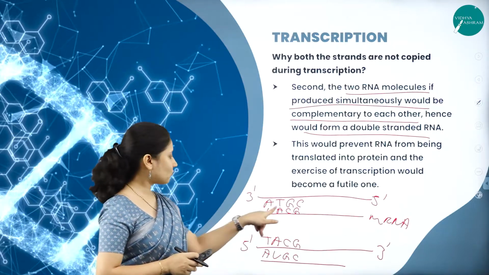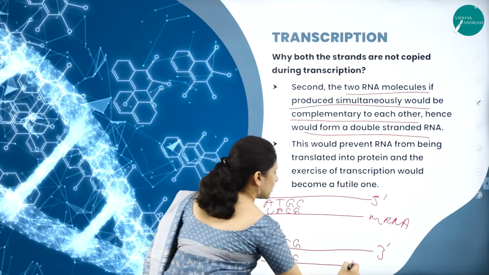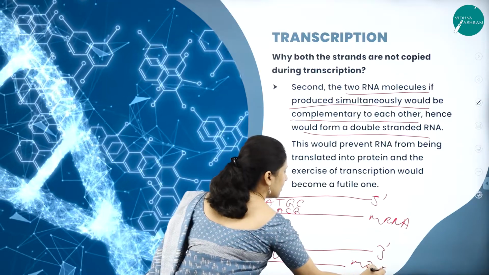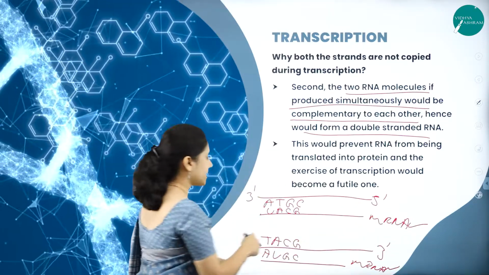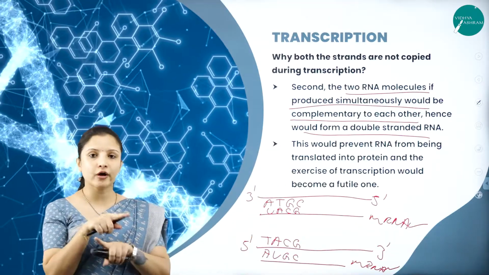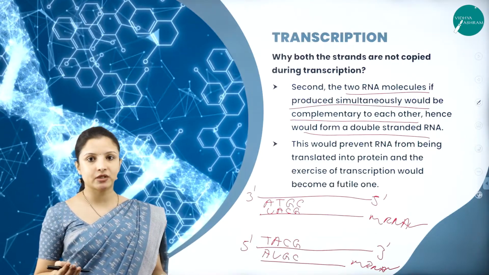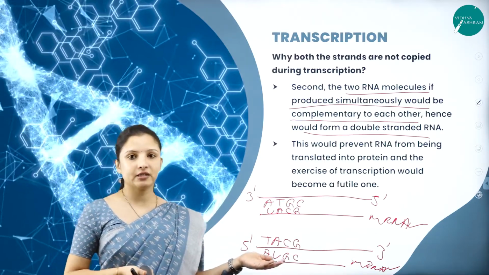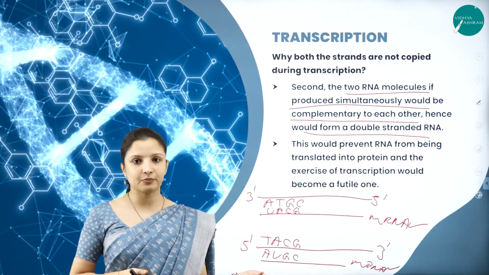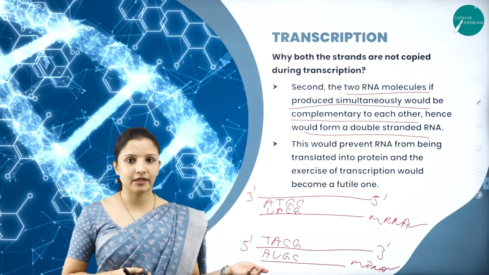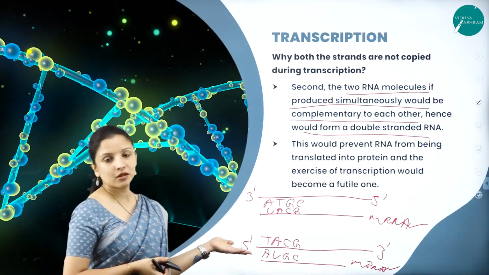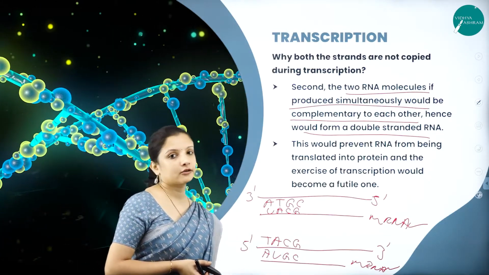So because these two mRNA strands that are there are complementary to each other, they might start to coil and they themselves might form a helical structure. And if they again form a helical structure, from where will the proteins get produced? It will not get produced, right? At the end of translation, proteins will not be produced, or the translation mechanism will not occur at all.